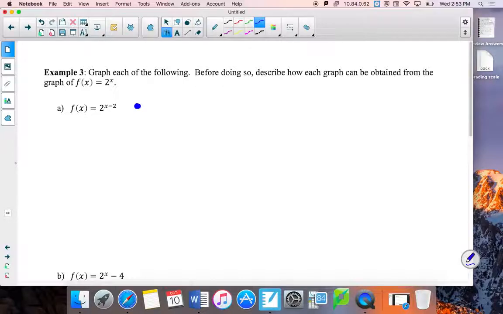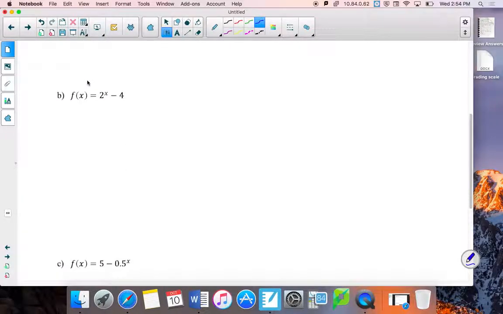If you want to just go ahead and bullet that and write what's happening, bring that back to class. That would be awesome. On this second one, example B, there's also one thing happening. And then on this third example C, there are two things happening. So if you want to try to list what both of those are, and it's okay if you're wrong, we'll talk about them in class. But just give yourself a chance to think about those.